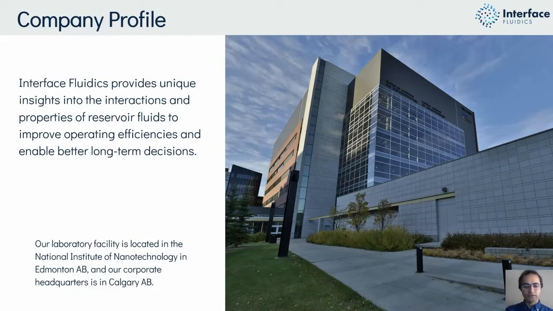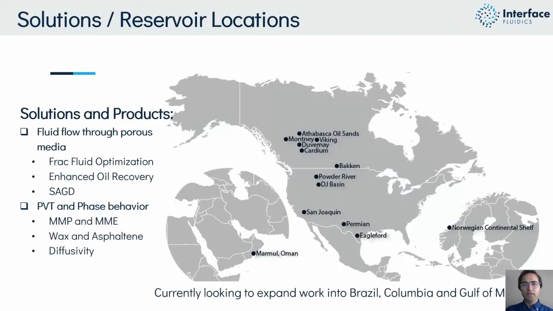Our operation is up in Edmonton. Our lab is located at the National Institute of Nanotechnology, and our business headquarters is located in Calgary. In terms of the operations, we work with different operators all around the world. Obviously, we have a big track record of working in North America, including Canada and United States.